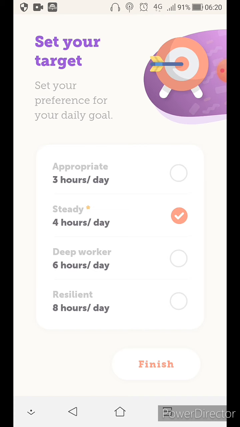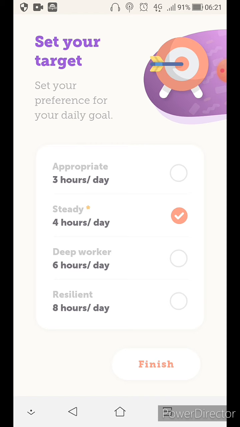Next there are four targets to choose as our preference for our daily goal. There is appropriate, which is 3 hours a day. Next is steady, which is 4 hours a day. Next is deep worker, which is 6 hours a day.